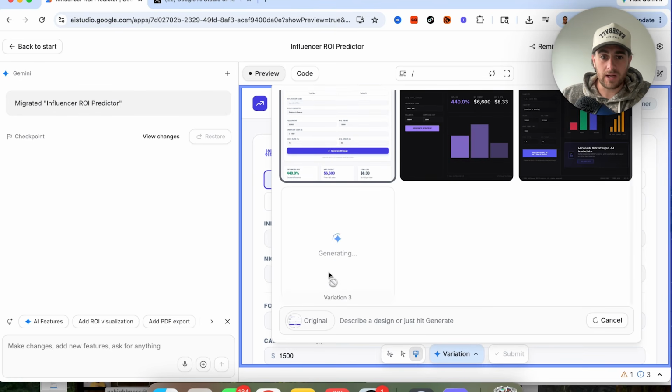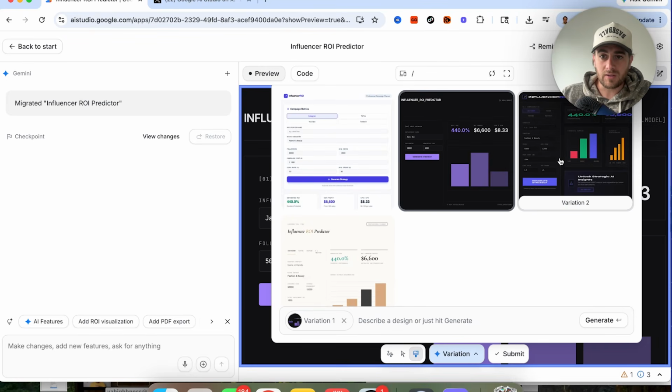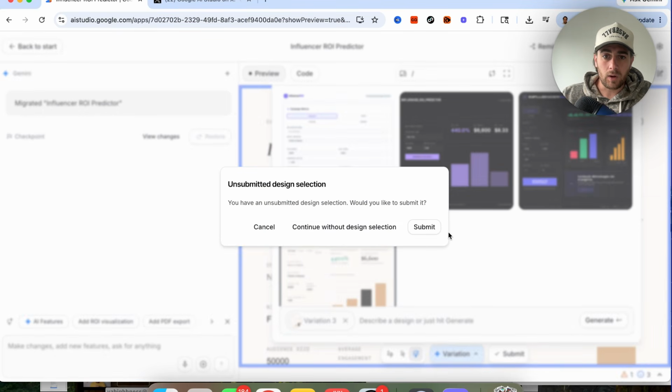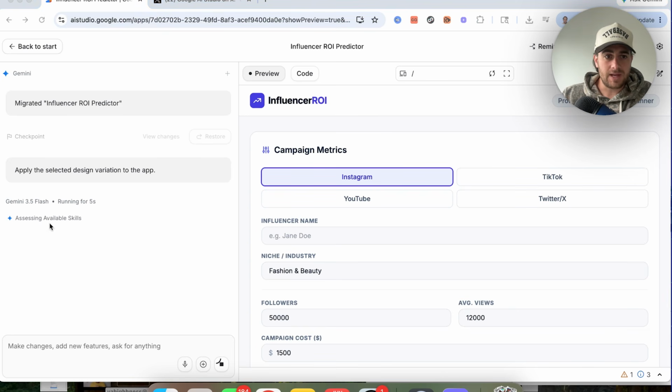And this is creating this automatically here. And guess what? If we want to see a different version of this, we could just describe what we want to see or click generate like we did right here. And this literally just came up with a bunch of different variations. And guess what? If we click into one of these and then get out of this right here, this will allow us to see exactly what this is going to look like, which is pretty incredible.